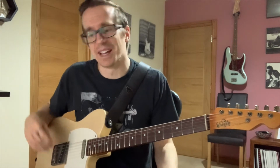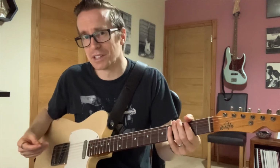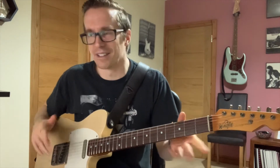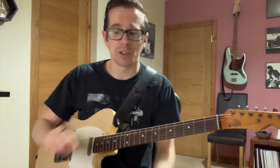The other thing you'll note here is that I'm no longer in drop D and I'm no longer capoed. So slightly breaking the rules of how you might play this live, but for the sake of the recording, it's very similar tone. You'd struggle to decipher what's happened here with the tuning and the capo. So here's what got added to the choruses.